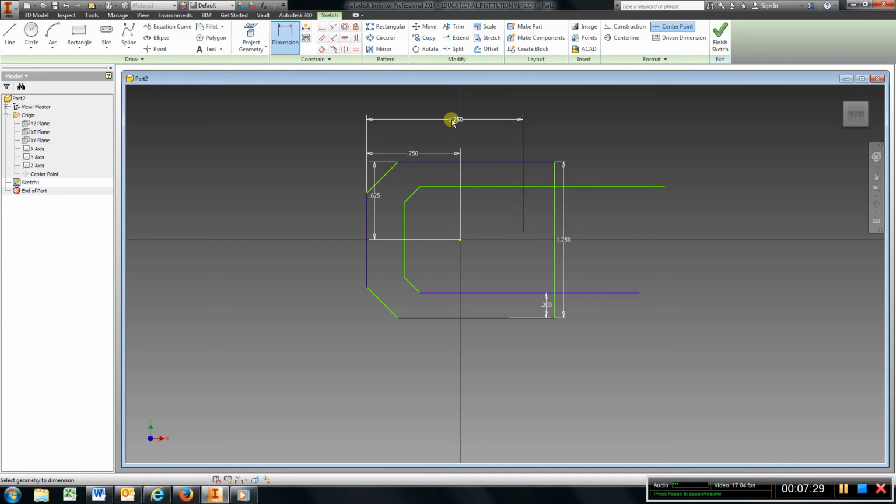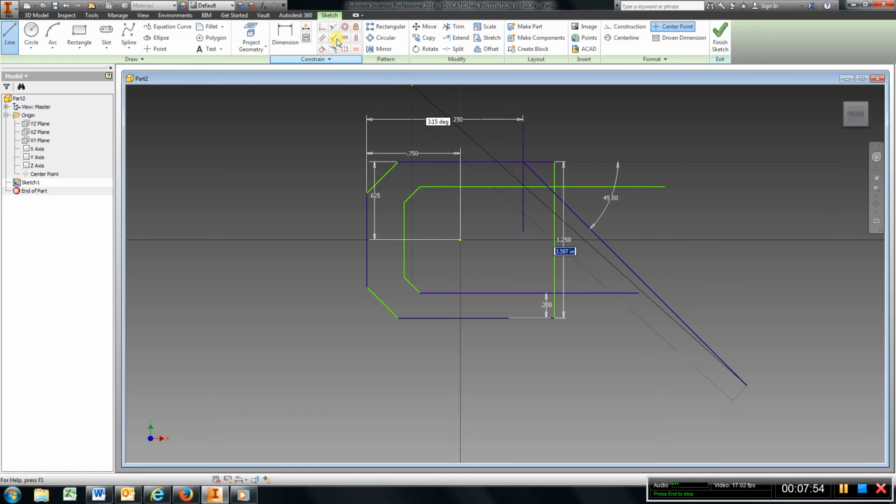And at that point it's going to drop down at a 45-degree line. So I'm going to draw a line out here anywhere, and I'm just going to accept that 1.9. It doesn't matter what the length is. You could come way over here. I just want to get to this angle, so I'm going to hit tab and go 45, enter.